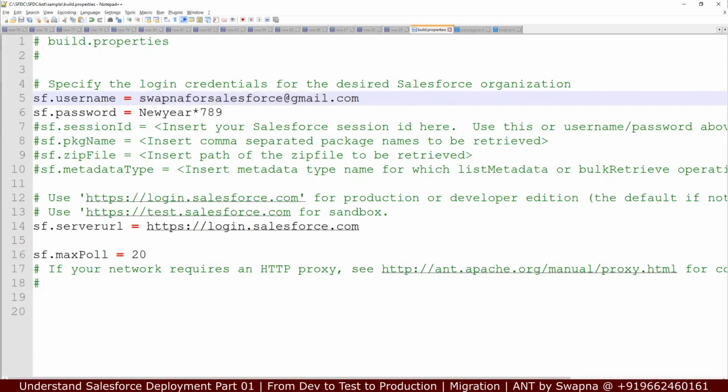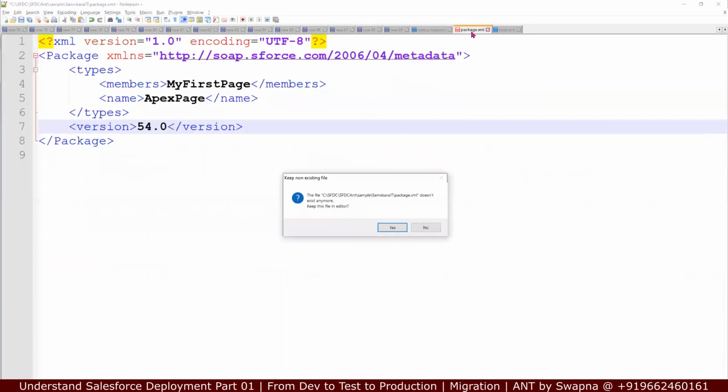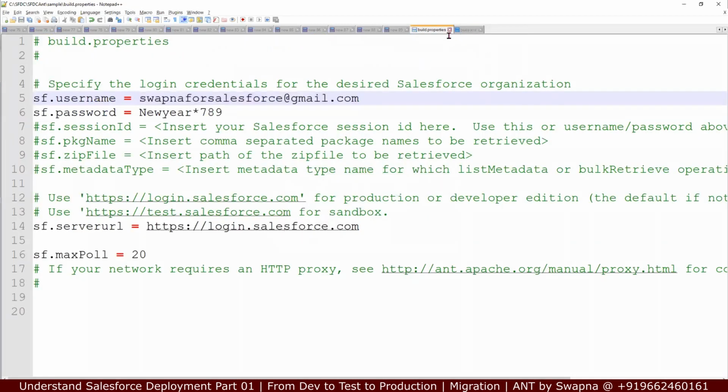So let's save this. Now I need not make any changes to the package.xml because when I was retrieving it, I pasted everything I needed.